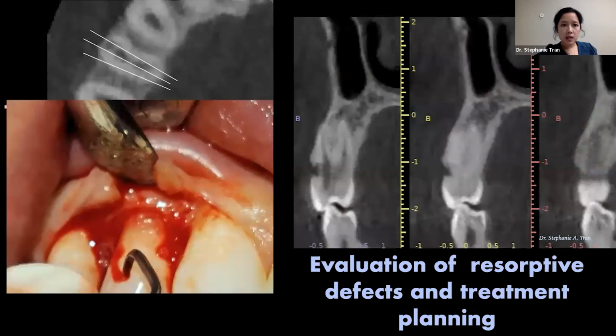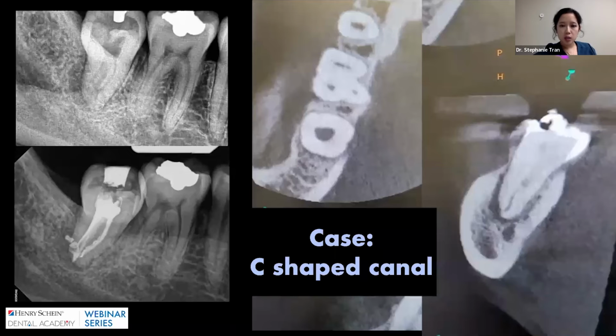And we can see here that CT shows it's nice and perfectly localized right at that cervical area. We can see it just barely goes into the canal or approximating the canal, and it does not extend all the way up and down the root. It only stays right at that cervical area. So this tells me that it was very treatable.